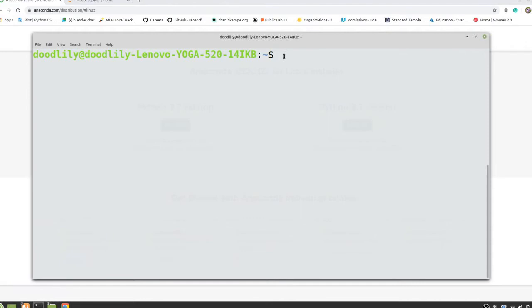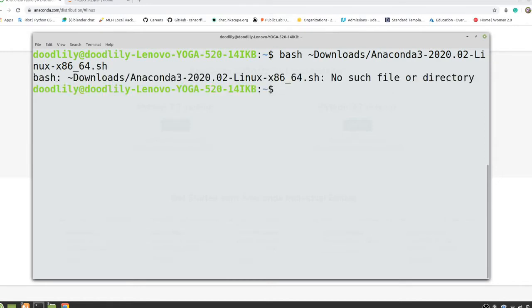Now I have to write the command bash, and then give the path where my installer is located. You can write wherever you have your installer. Now I have to paste. Okay, so I need to press enter now.